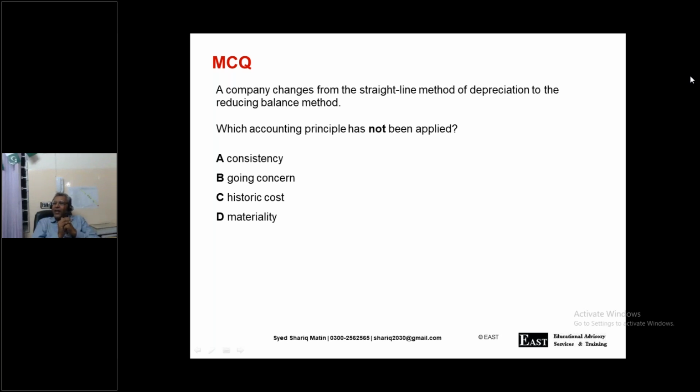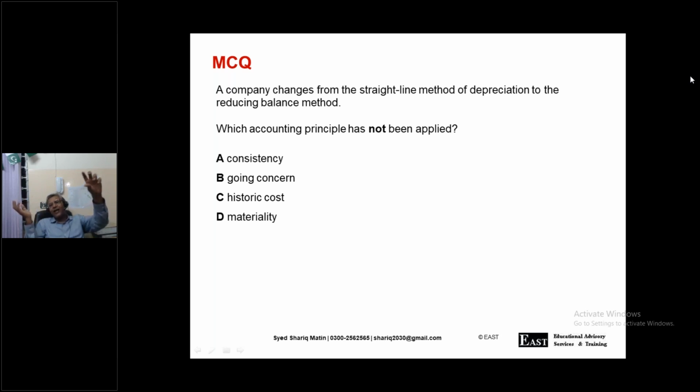What does the going concern concept say? The going concern concept says that the company has neither the intention nor the necessity to wind up itself or to curtail its business on a material scale. It should continue to operate for a foreseeable future. So here foreseeable future is not being discussed; here the depreciation policy has been changed, from one method to another method. That is not following the consistency concept. The historical cost concept says that you record the asset and the expense at the amount at which you have paid or incurred.